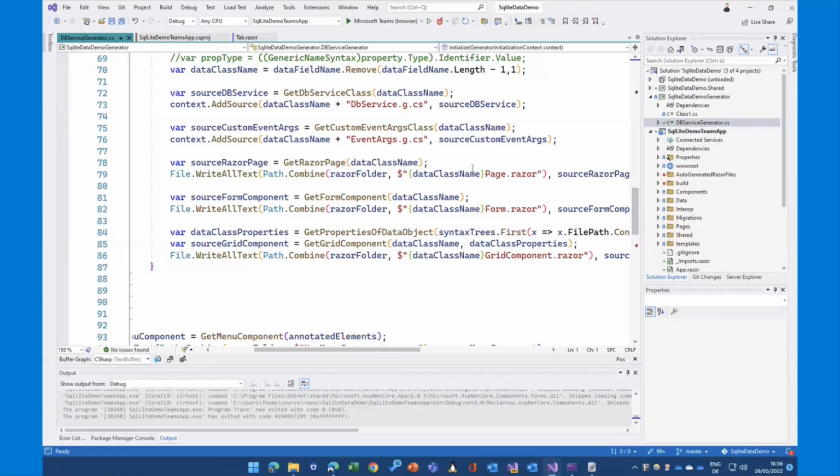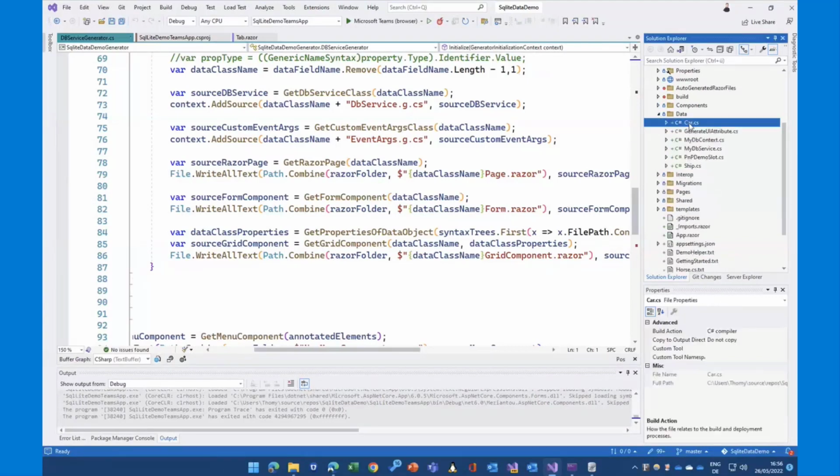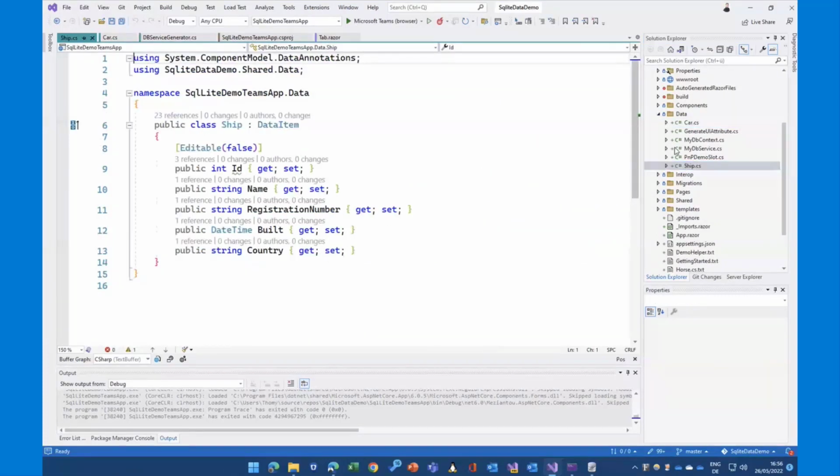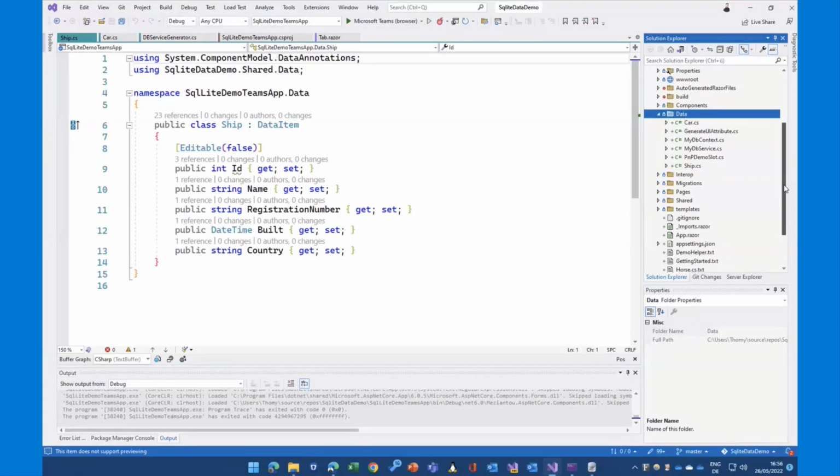Because what we actually can do now is that we can go over to our data folder and have a look at our different entity classes. For example, our car class or our ship class that we saw earlier. And then let's create a new class over here. And we're not going to actually create a new class.